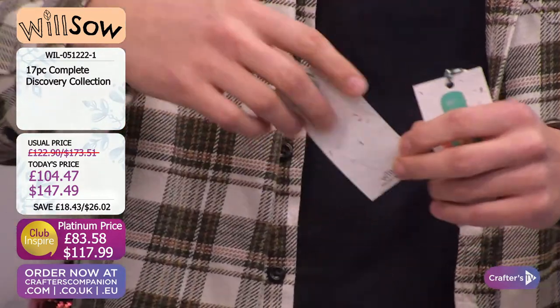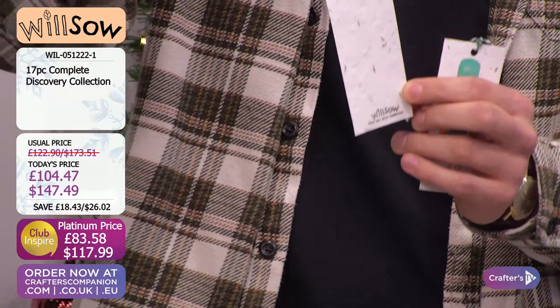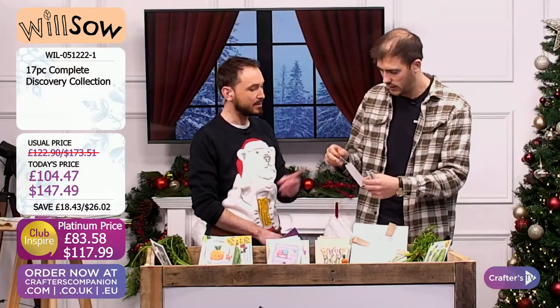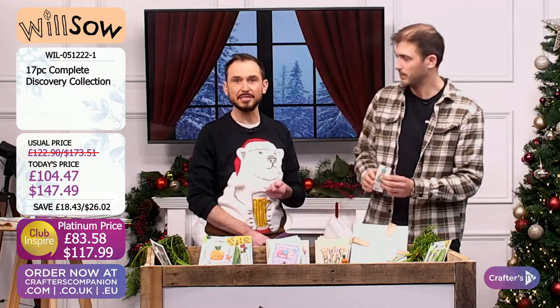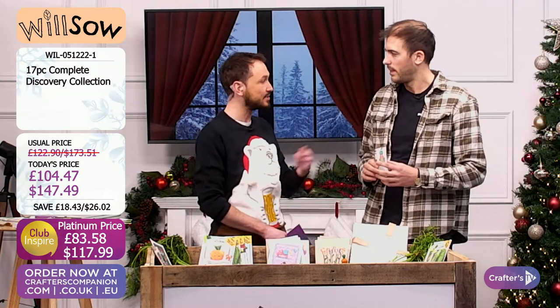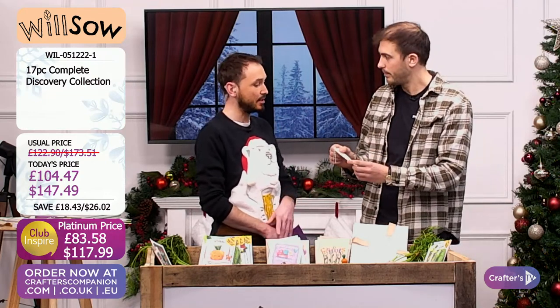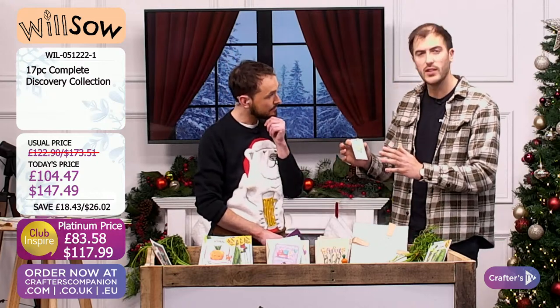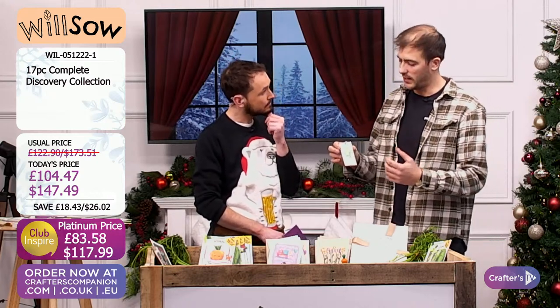We also give these an extra tag, a nice little cotton Christmas link on there. So you're not having to write that message about planting them. It's written there for them to know. So that's 10 of these large ones that you're getting. There are 5 designs, and you get 2 of each, and they're brilliant.